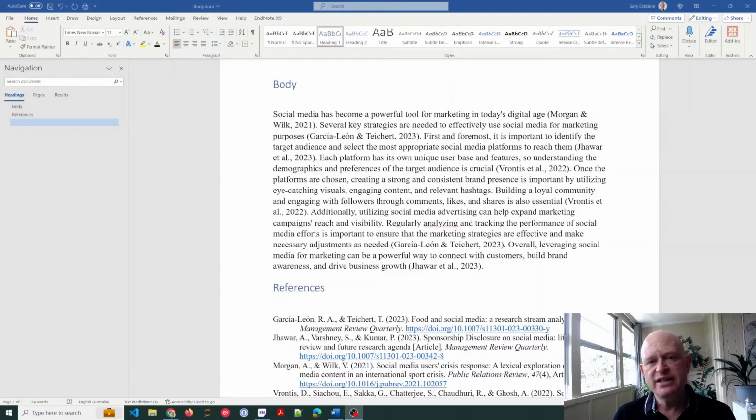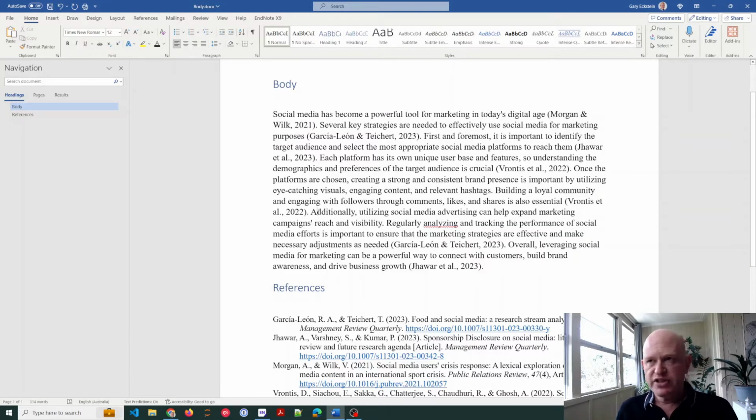What I mean is that sometimes when you've been working on a document for a while where you have references from EndNote, you might find that Word or EndNote stop responding. And there's a simple fix that seems to work. So you'll see on the screen at the moment that I have some example text. I have some references that I've inserted from EndNote.